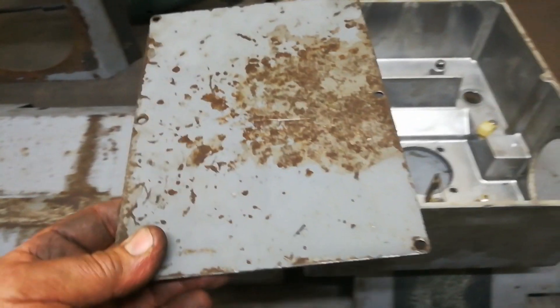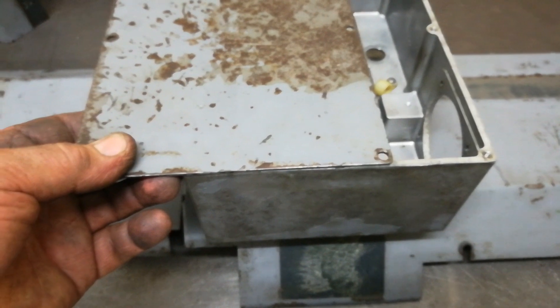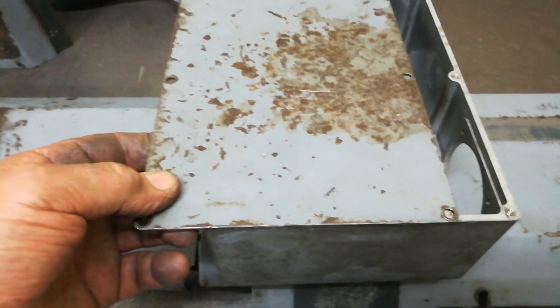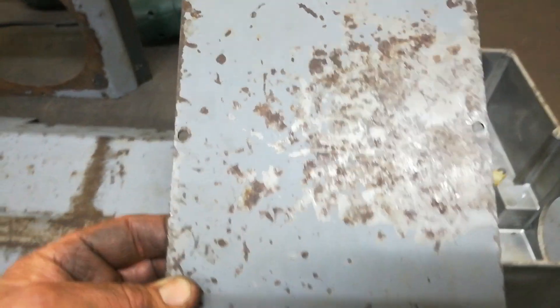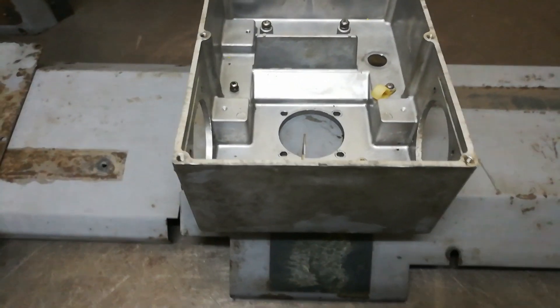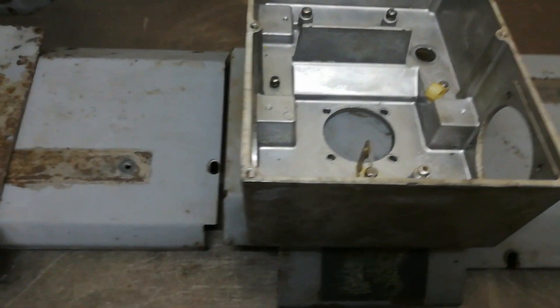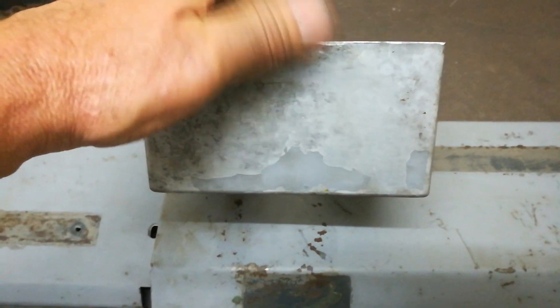This is the cover — you might recognize some of these parts from the previous video. This is the electrical junction box where the cables come into the motor itself. It looks a bit grotty at the moment. The parts have come straight from the wash, going up on the bench getting ready for masking off and blasting. Being aluminium, paint doesn't stick to it very well, so sandblasting gives it a nice surface to adhere to.